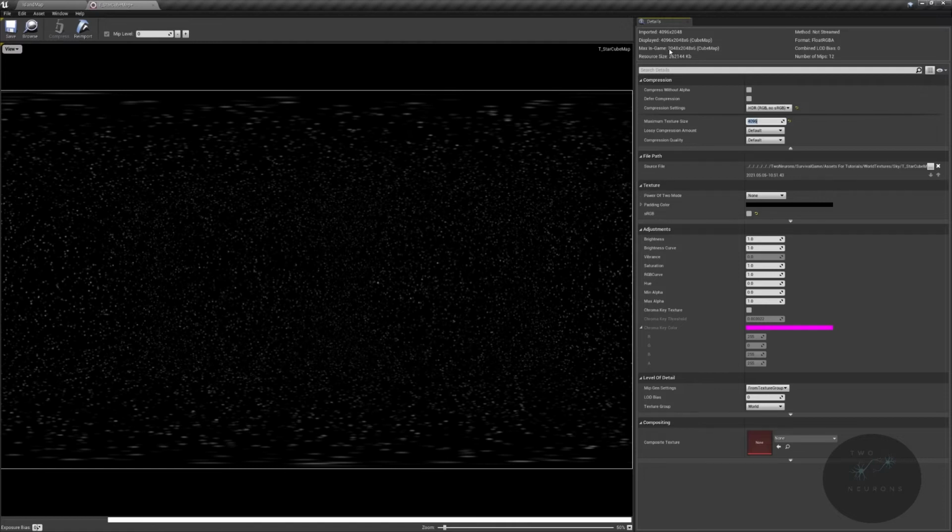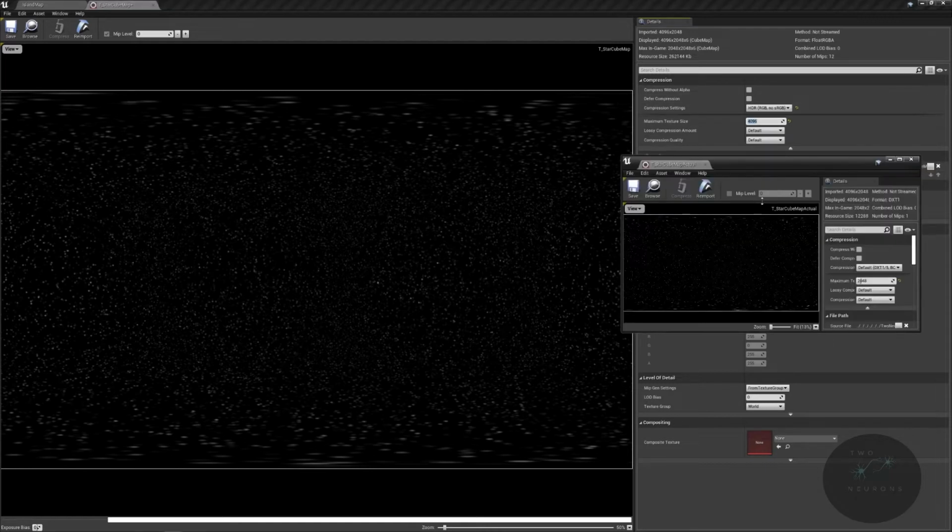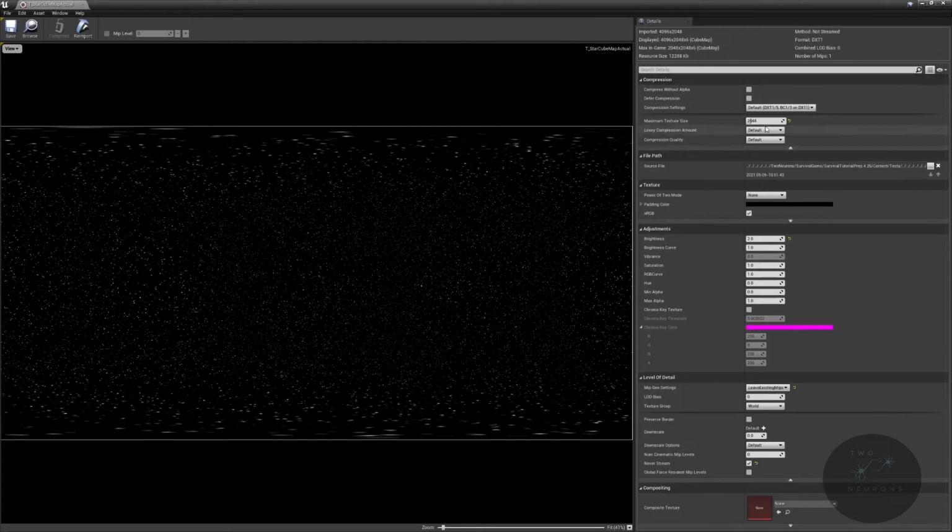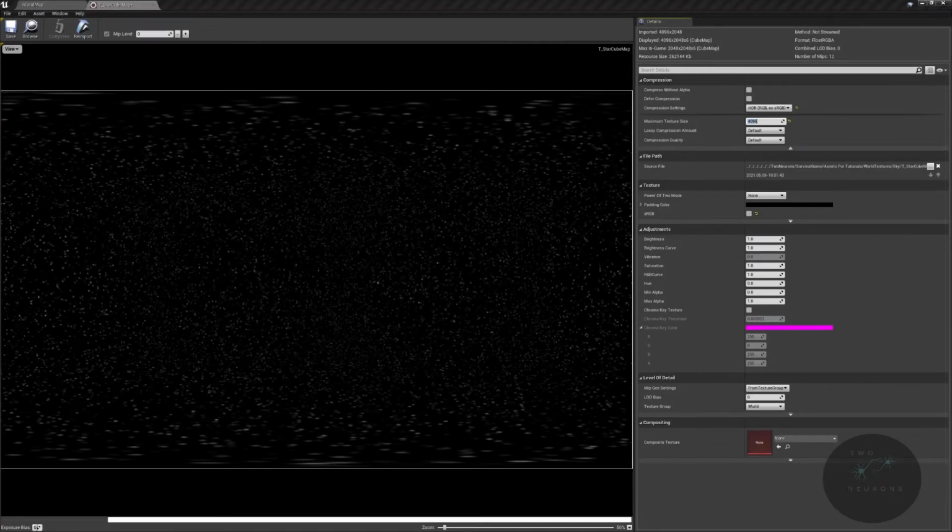And we notice though that the max in-game is still at 2K. If you really feel like pushing it and making this a 4K cube map, you can, but I will tell you that the max in game will stay at 2048. It doesn't go higher. In fact, if you change this to 2048, that stays at 2048. If you don't believe me, here is a cube map from the prep file. I changed it there as well, just to check what I was saying.